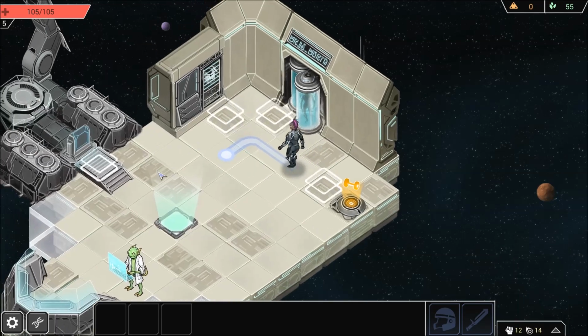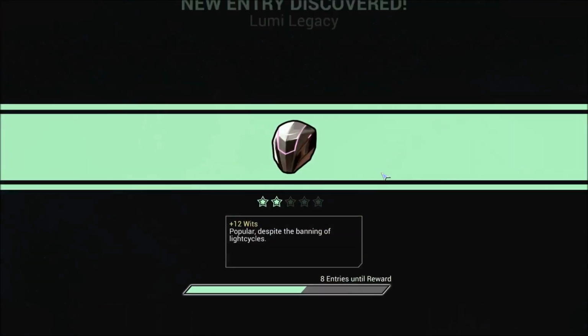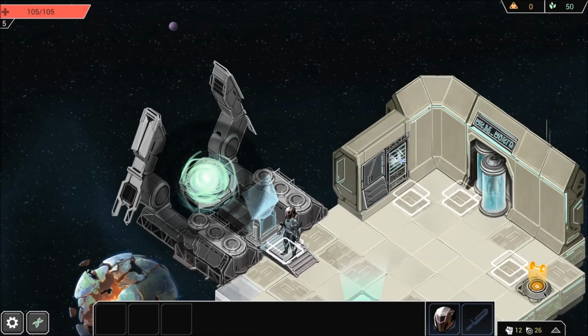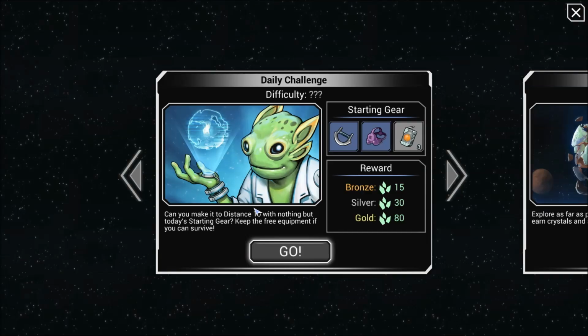We can roll with that. So our assassin's getting buffed up a little bit, and we're going to make ourselves some silver equipment. We got 5 crystals, and we made that. So that's not bad. We're going to continue to do this until we get a weapon of sorts. And there it is. Alright, so we're going to roll out with that, and yeah, we're going to head out.